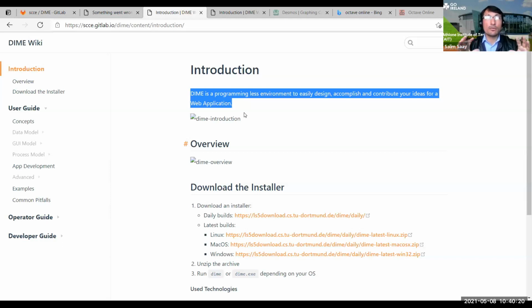So you can create a fully functional application with this, and then you can share it with the stakeholders and the customer, and then collect feedback from them. This is the good point of Dime, and you do not need to write code. Although if you need to write code in some parts, you can write code out of Dime as well. In Java, you can write code and import that code to Dime.